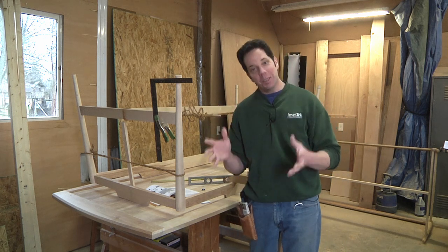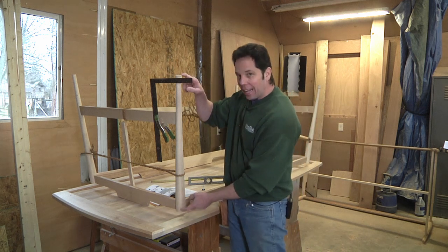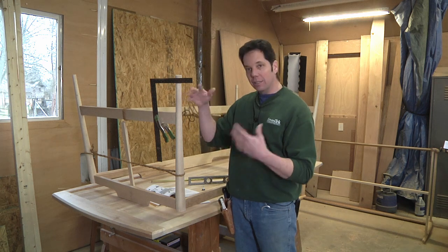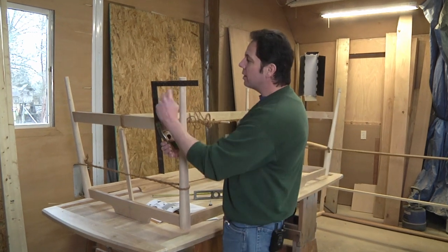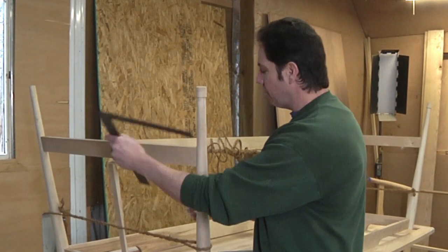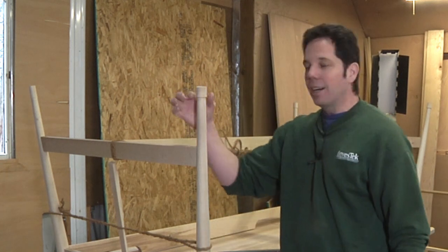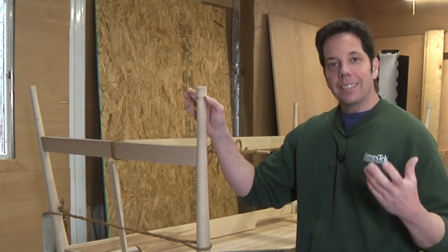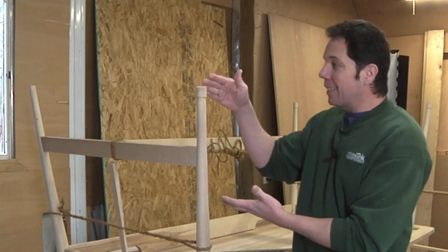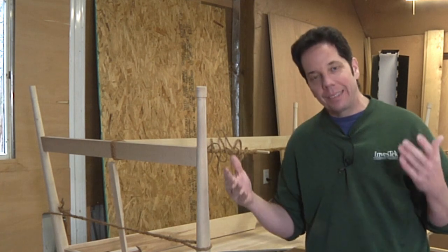Now, I made another problem for myself. When I turned these legs, I thought I turned them extra long with waste and material to cut off. But you'll notice this is the final height that I want. I have to cut it where I didn't turn it down enough. And I can't put this back in the lathe and finish turning that because I've already cut those tops.